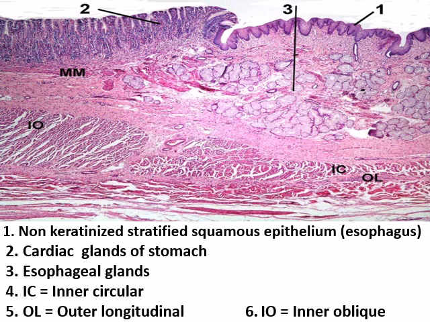Again, dear students, here is the side of the esophagus. Number 1, non-keratinized stratified squamous epithelium. Number 2, it's near the stomach. Number 3 is the esophageal glands. There are no glands in the submucosa near the stomach part. And inner oblique appears. Here is middle circular, outer longitudinal. Here inner oblique, middle circular, outer longitudinal.